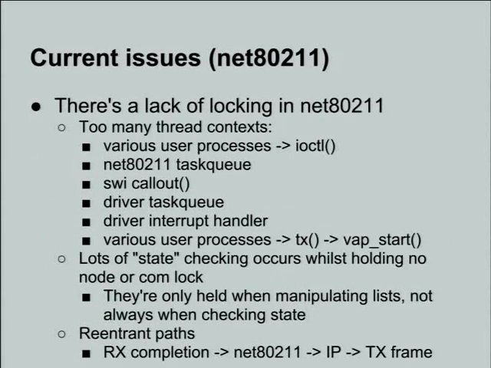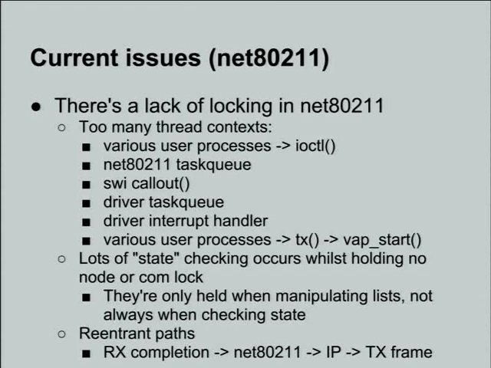The current issues in 802.11 are a lack of sensible locking. There are lots of different places where commands and traffic can happen. If you have overlapping TX and RX it mostly works fine, but if someone comes along and does a channel change you can have an annoying situation where the driver is asking you to change the channel whilst you're sending traffic. There are also re-entrance issues where an RX completion will trigger a TX from the IP or TCP stack - for example ICMP. You can't just get around issues by holding locks for long periods of time, because the minute you hold a lock over passing a frame back up to the stack, you're going to re-enter the stack and end up with lock recursion.